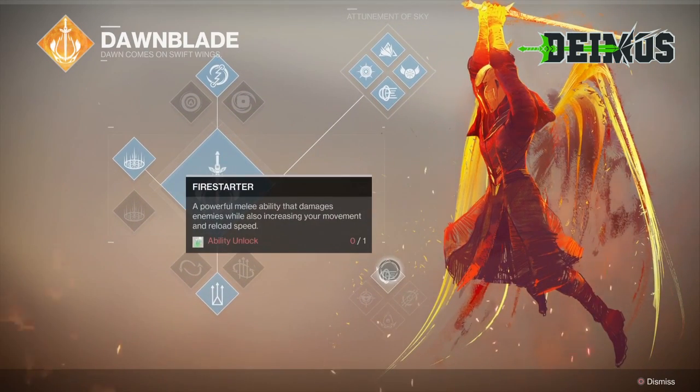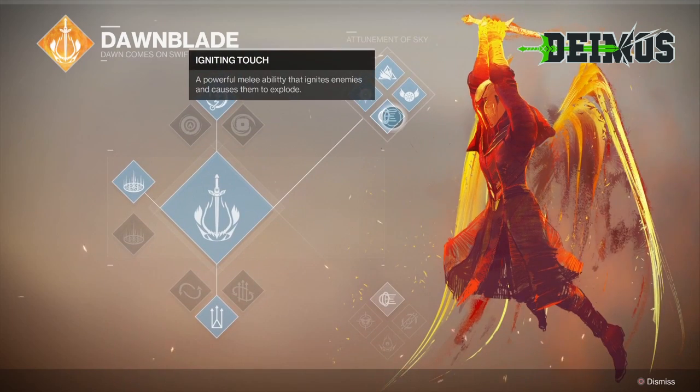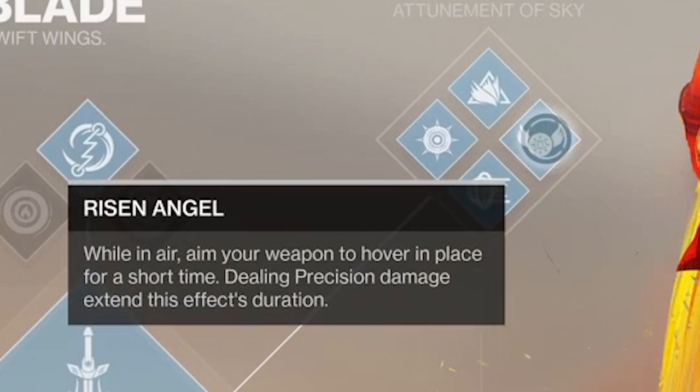Why would that be a problem? Well, for example, the Dawnblade Warlock that I played had a perk unlocked on their skill tree that was very similar to Angel of Light, meaning when I aimed my weapon in the air, I hovered in place.